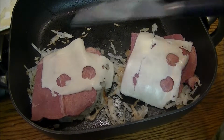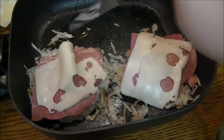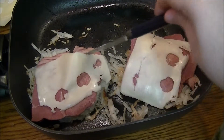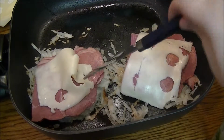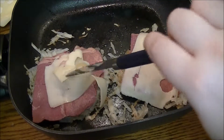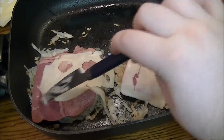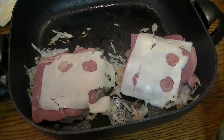And then I'm going to take these two, and once the bread pops up, we're going to put these on the top for the Thousand Island. And there. Oh, come on. Cheese is just not cooperating. Come on. There it is. That's good enough. Okay. Don't murder it. It's already dead. There we go.